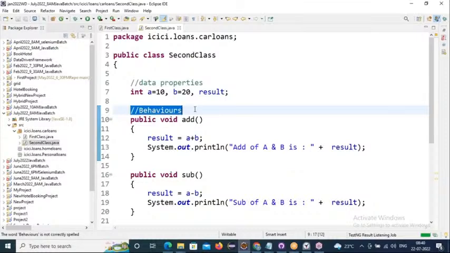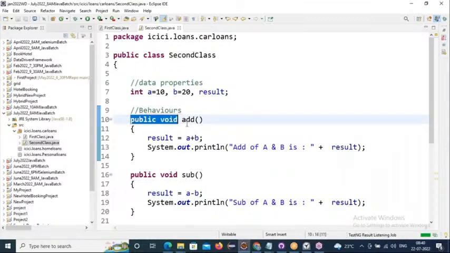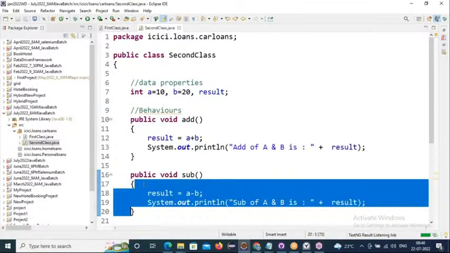What kind of behaviors? You should say concrete behaviors. Concrete behavior means the behavior which has a body with open and close curly brackets. These we call concrete behaviors.